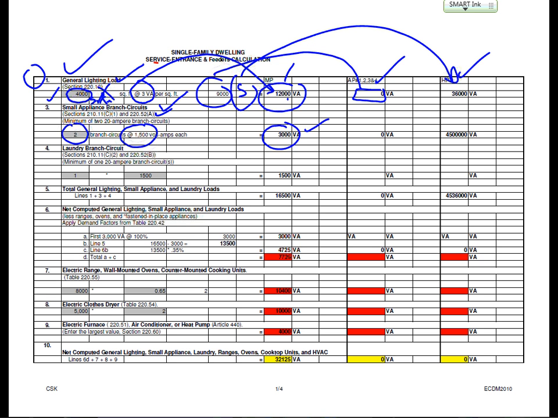I want to remind you, guys, about these numbers. When you're doing the main panel, how many small appliances circuits are you going to be doing the calculation for? 2 for every apartment. 4 apartments, 8 of them. So when you're doing the calculation for this step, you're looking at 8. When you're doing the calculation for this step, you're looking at 2. When you're doing the calculation for this step, you're looking at what? 0. Are there any small appliances circuits for the common area under the common panel? Did you guys feed anything when you did power? Did you feed anything for the small appliances circuit in the kitchen from the common panel? No. So that's 0. One more time. Small appliances circuit, guys, 2 per apartment.